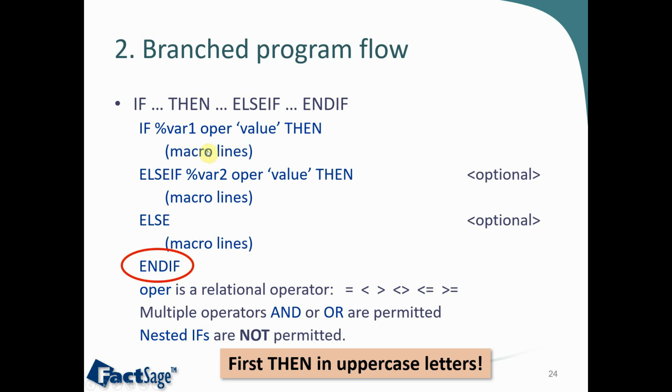So if you need this kind of structure, then you have to be more creative by using multiple ifs and else ifs, and or or operators, or use goto and markers to tackle more complex conditional structures. And importantly too, the first then label here has to be in uppercase letters.